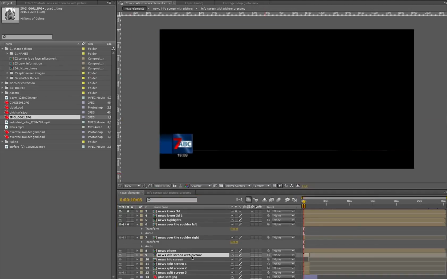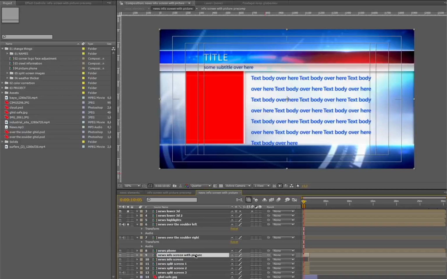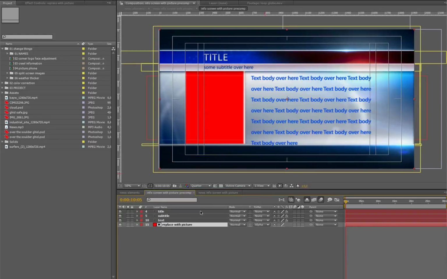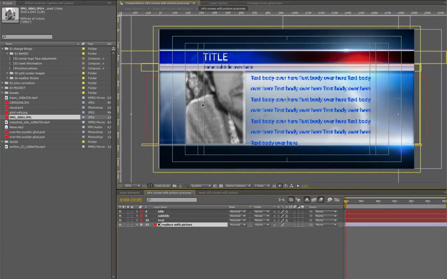Right, so the next step is the info screen. Open up the composition again. Open up the pre-comp. This info screen is the one with the picture, so take your, I don't know, your picture, Alt, drag and drop, adjust the picture as you want it.